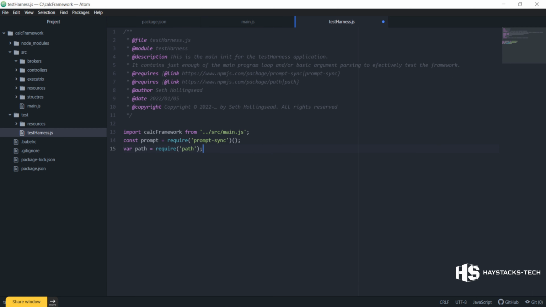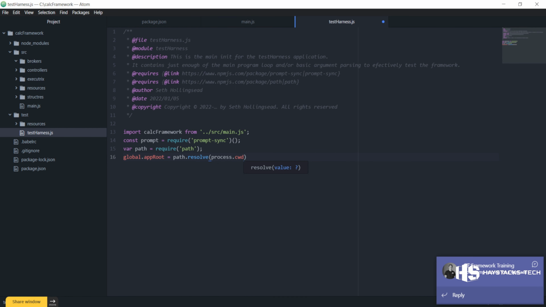Okay. And then we need to do a few things. We need a root path, so we'll say global.appRoot equals path.resolve, and we're going to say process.cwd. Okay, so that's going to get our root path, and it's going to save it in a local environment variable for this application.